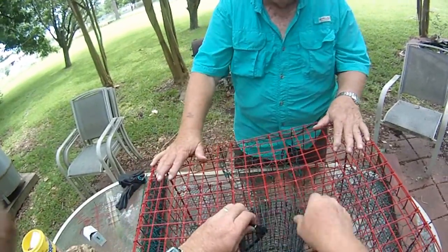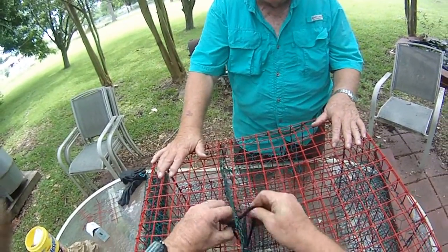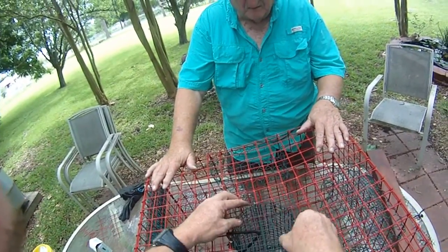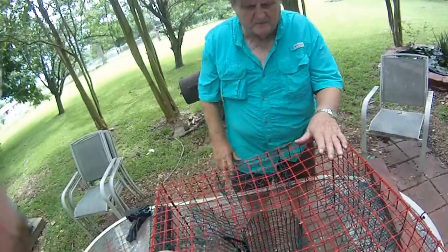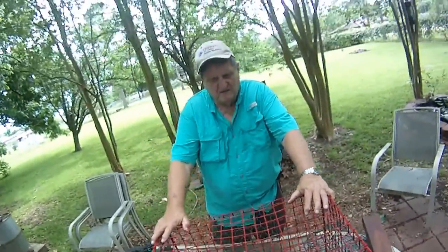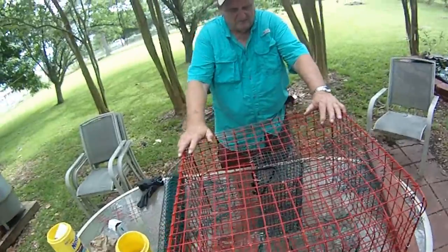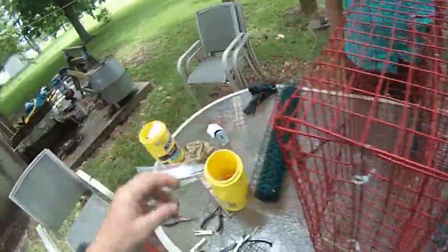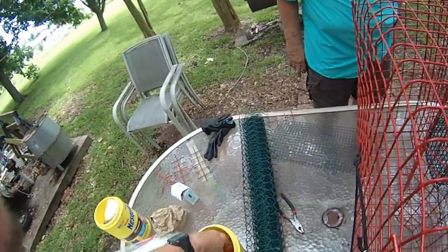And this would just shift this so that's back there a little bit. And I'll be damned, you put your bait in, close it, and it'll stay closed. Now there's one more step to make it legal.